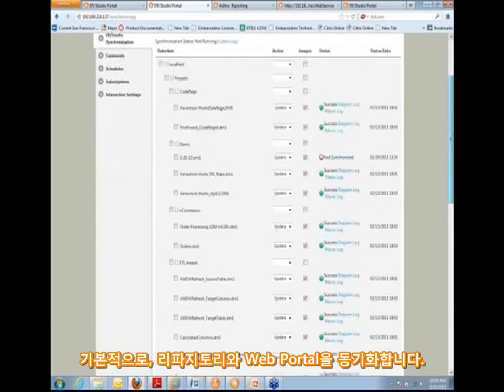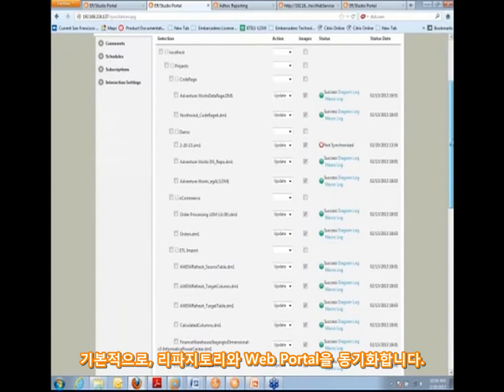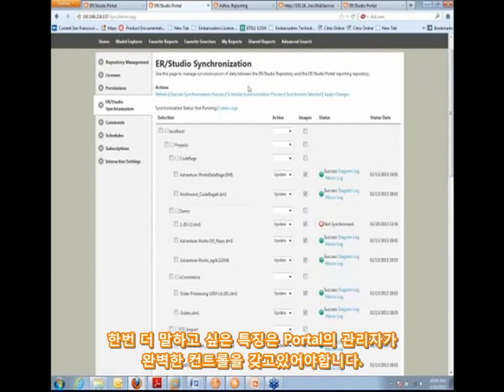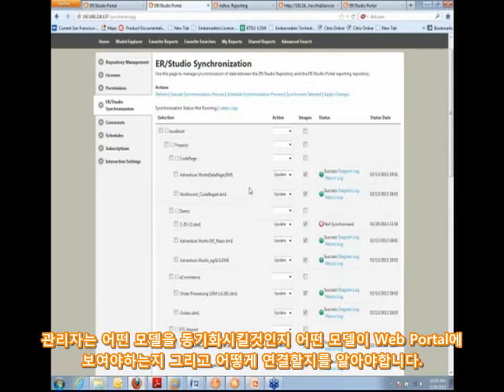So by default, we do synchronize our ER Studio repository to our portal. But again, the feature that I want to bring up here is that you have complete control, or when I say you, I mean the administrator of the portal has complete control over which models are synchronized, which models are shown in the portal, and how often that's done.